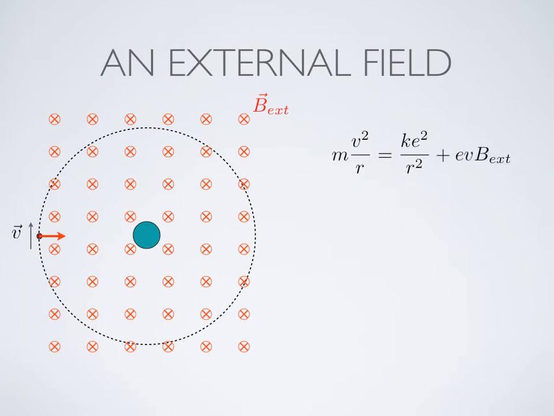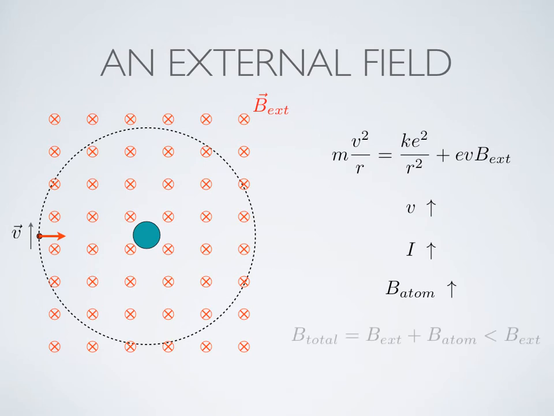I have an eVB adding to the centripetal force, and therefore the speed of this electron as it orbits is going to increase. And if the speed of the electron in its orbit increases, that means the effective current increases. It's going around carrying charge more rapidly. And if the current increases, then the magnetic field of the atom increases. That 12.5 Tesla gets a little bit larger. But what this means is that 12.5 Tesla was in the opposite direction to my external field.